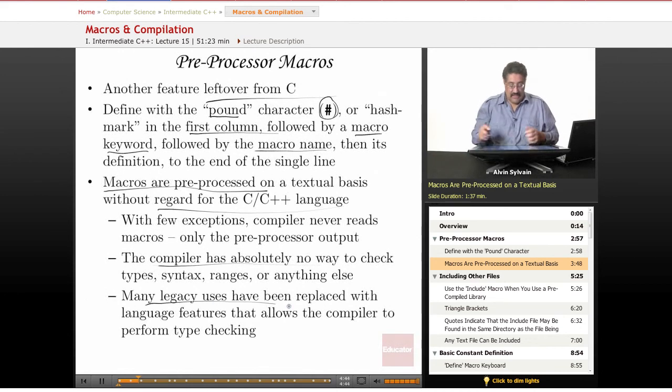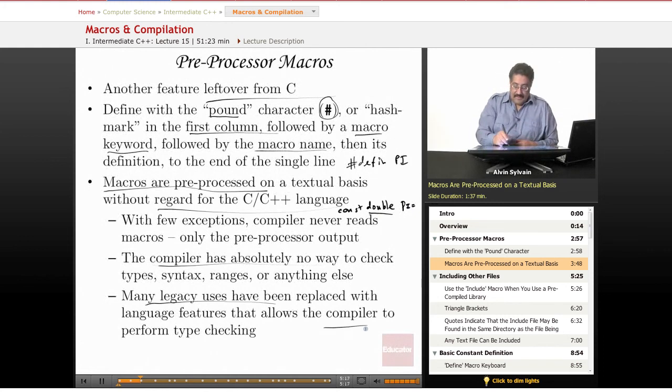Now, like I said, in many legacy uses, you don't need the macro anymore. You don't need to use define to make pi equal to a certain number. You can now use a language feature, const, and that way you can give it a type and set it equal to the value. This is important because you may not need a double, for example. You may only need a float, and the compiler might promote it to a double. Anyhow, the compiler can do type checking if you use the C++ features instead of the preprocessor macros.